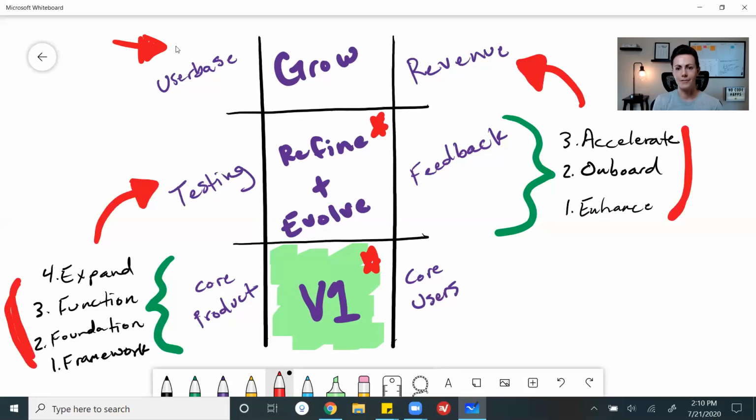There are constant fires to put out, because you haven't properly done that testing and gotten that feedback. There are problems with growing the user base and growing the revenue because the app hasn't been built based on feedback. And so now it's turned into a product that some users might just not even want.